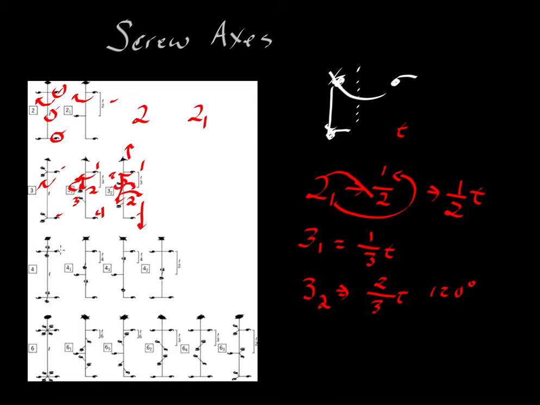We could play the same game here for fourfold, simple fourfold, simple fourfold rotation with no translation or fourfold, which of course always means a 90 degree rotation. We'll move 90 and drop one fourth the distance. And we would know that because that's a four sub one. Or we can move half the distance because that would be two fourths. So we could rotate 90 and then move half the distance downwards.